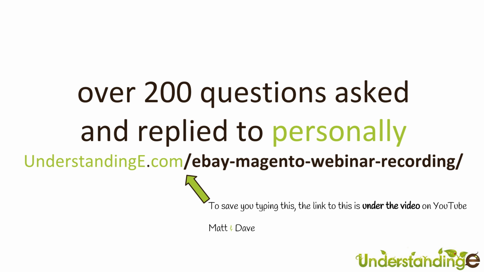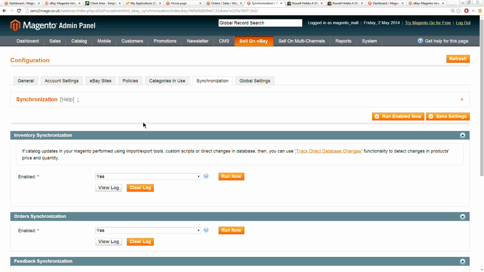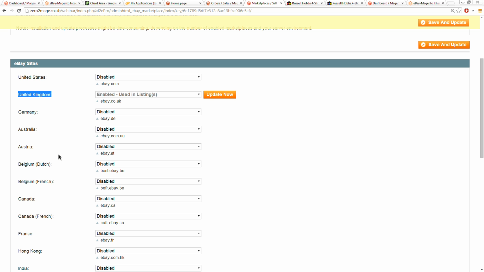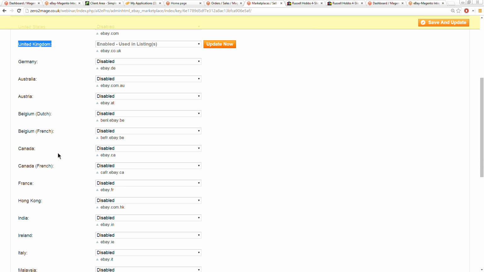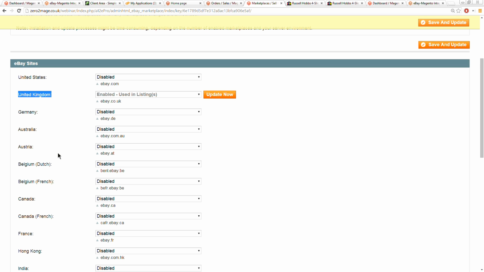Okay. So the next question, Matt, is basically international. Can we sell on eBay fr.de and do the translations like Web Interpret do? Not the translations, but you can support the multiple sites. Let me just show you something in the configuration settings within M2E Pro, which is that we only have the United Kingdom enabled, but the top 23 major eBay sites are supported. It does get into a little bit of fun around different store views and stuff. We don't have a tutorial right now for you, okay? But it is 100% possible, okay?